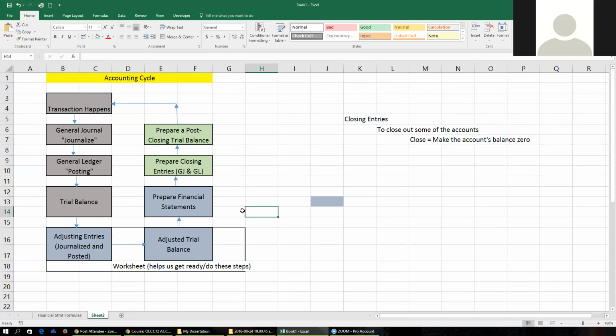Some tips I've got on the homework are going to sound a little weird, and they'll work for some people and they won't work for others. As you read the textbook, they're going to introduce each adjusting entry separately. I believe the first one they talk about is prepaid insurance, but whatever one they start with. You could go to your homework after reading and learning all about that one adjusting entry. Go skim through your homework and do every part of every problem that involves that one adjusting entry.